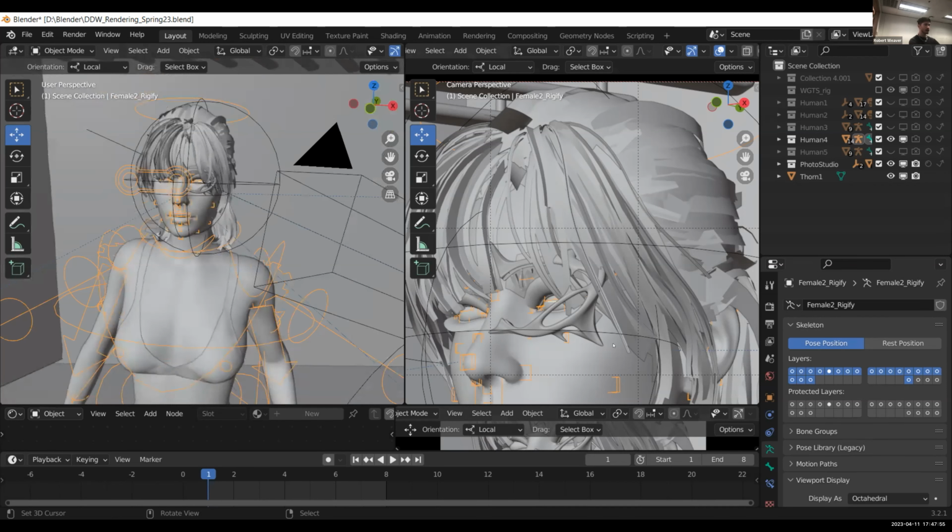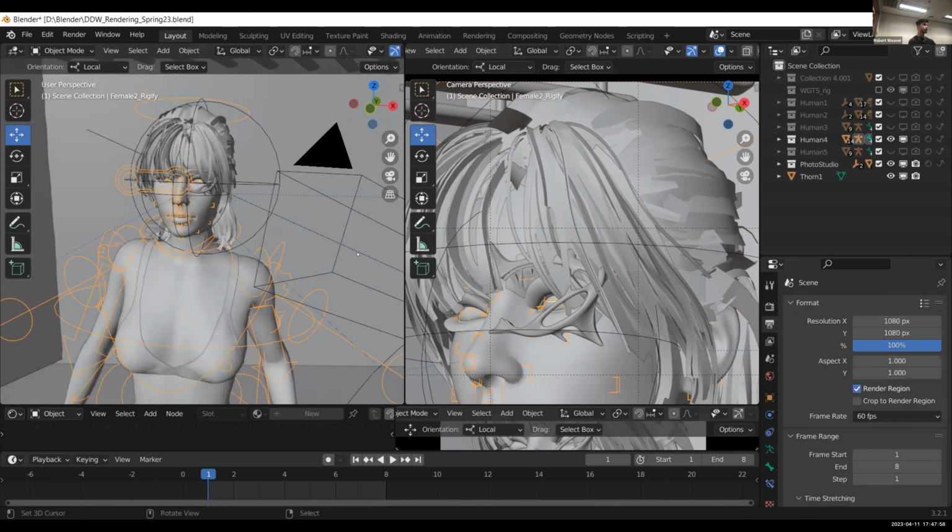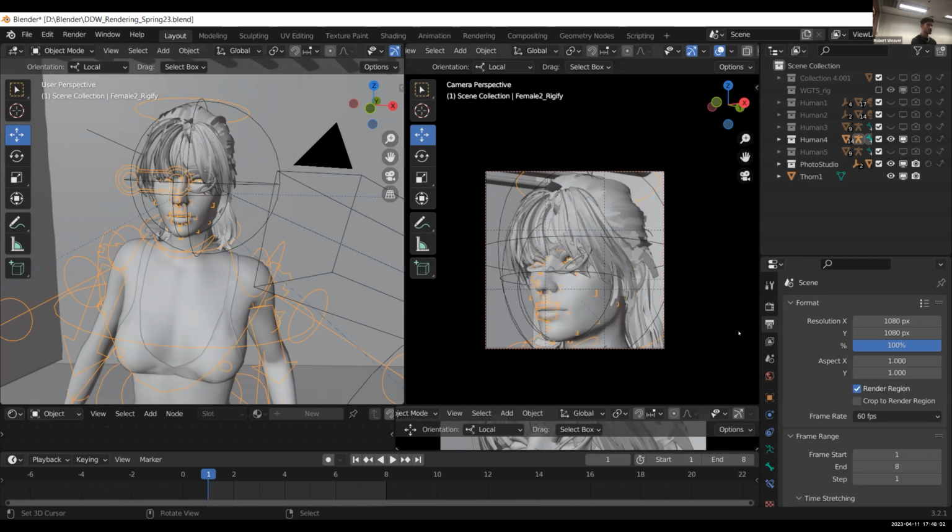So now with everything set up, we can actually go create a render. So we have the shot in the camera as we want it. So the last thing to do is just to set up the location that you'll save the image and actually hit render. So on the far right, again, where we were playing with the materials a few minutes ago, there's another 2 settings up top. So we have the render properties and we have the output properties.